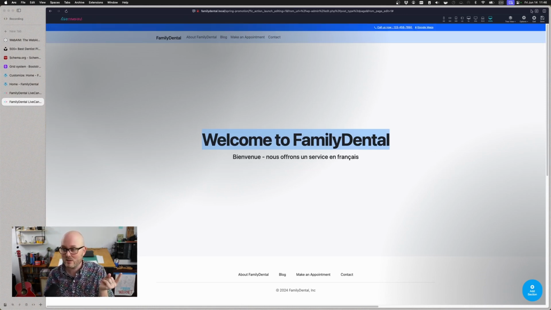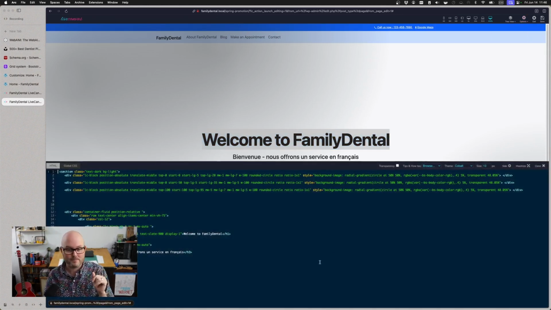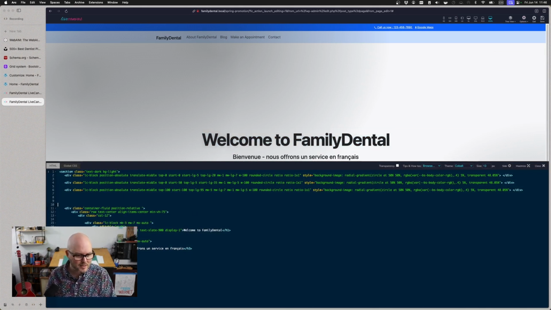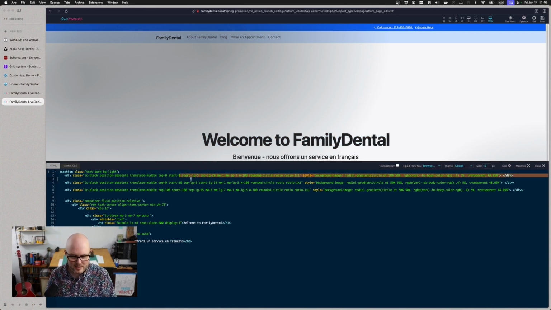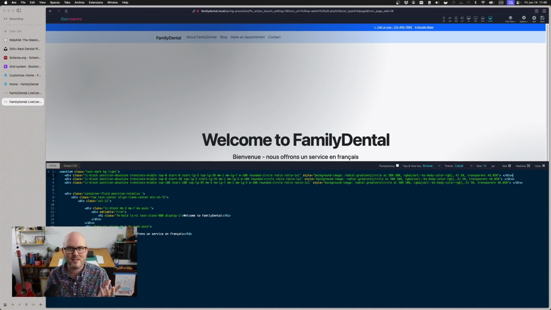Okay, now let's go look in the code. What do we got here? So edit main HTML. We've got these backgrounds doing this. I think start 50 and start LG5, all that stuff is coming from Ninja Bootstrap. This is one of their patterns, but I wouldn't be surprised if it's getting baked into PicoStrap or LiveCanvas. One day I might care. Sorry, that sounded sarcastic. Like one day I might actually dig in and look. Today I'm just content with what it is for what it is.